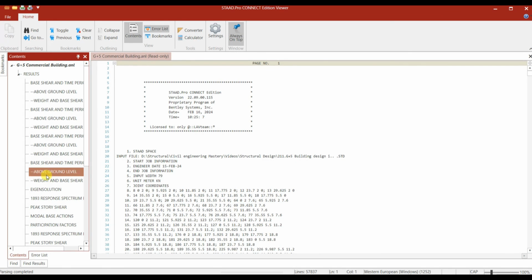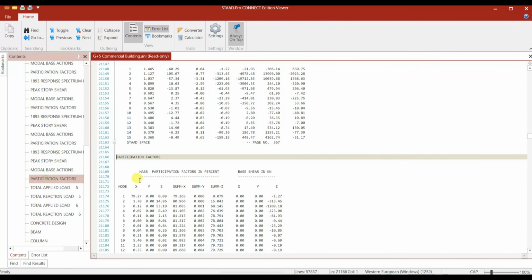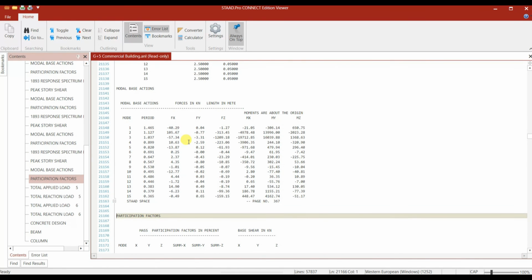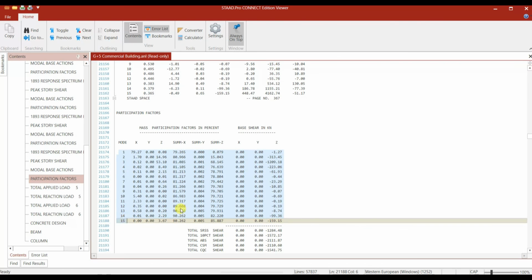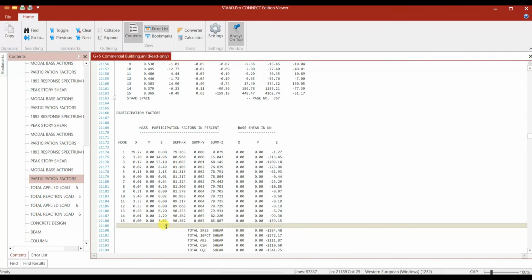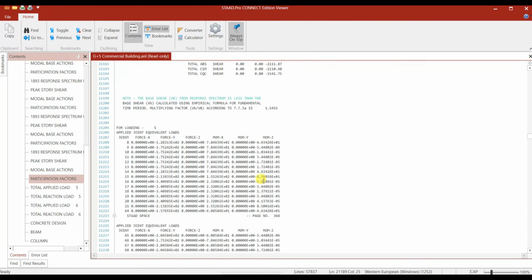Now let's go to participation factors. See, now the number of modes is 15, and if you see the participation factors in percentage, it is 90. So we are getting 90 at the 13th mode. So that is fine. We are satisfying the code.